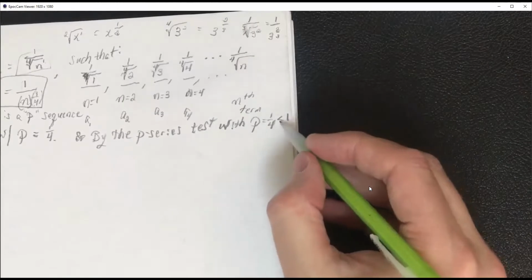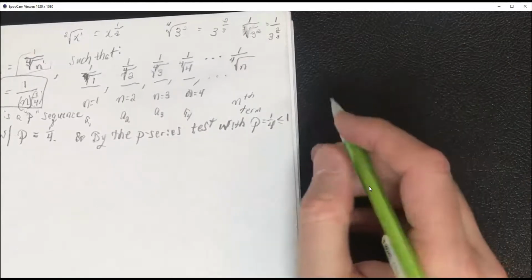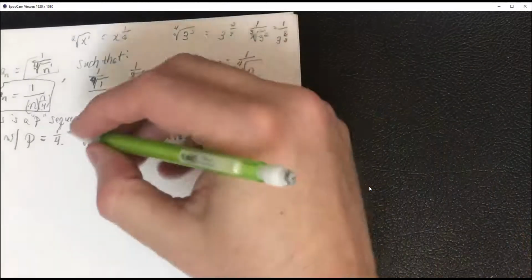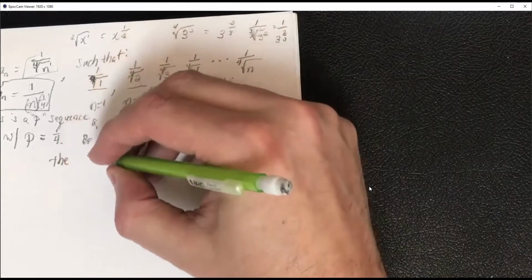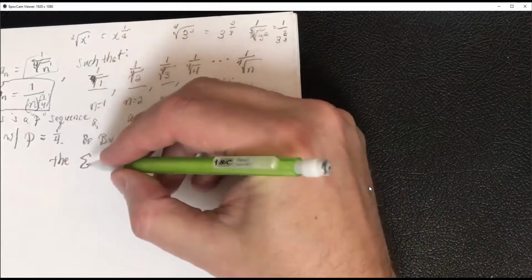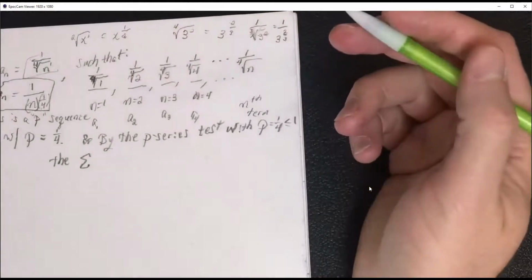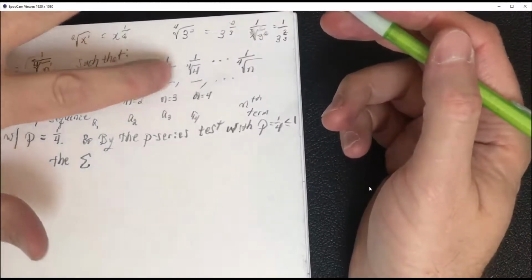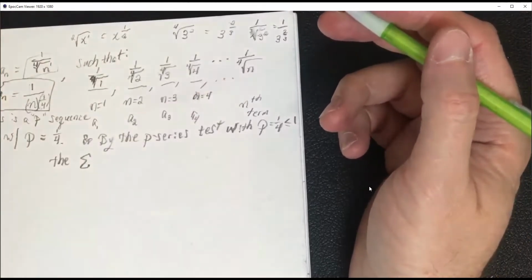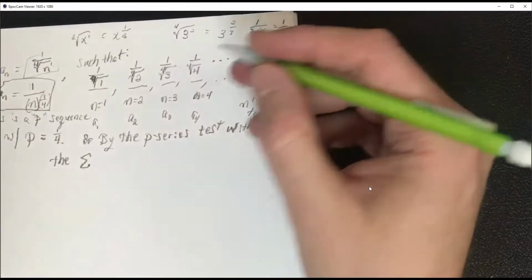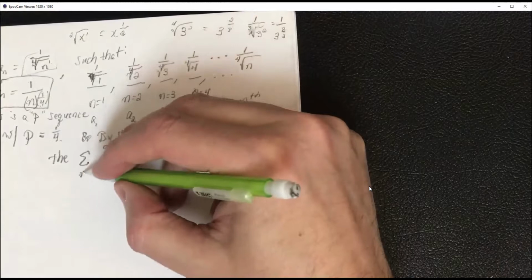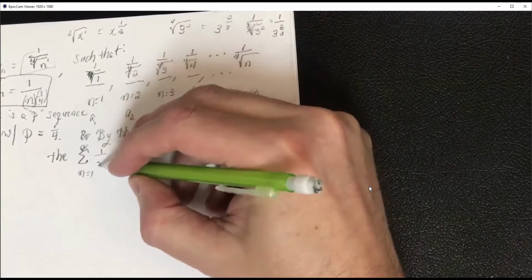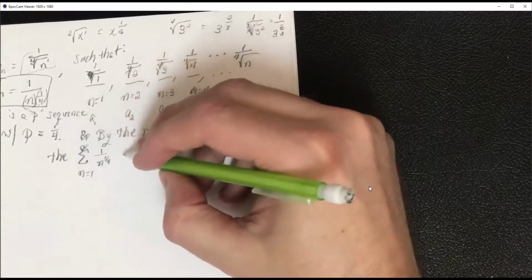Well, it's less than 1, but you can say less or equal to 1, or however you want to say it. It is a positive number. The series, now they didn't write the form of the series in the problem. They just wrote this plus this plus this plus this forever, which means the series from 1 to infinity of 1 over n to the 1/4.